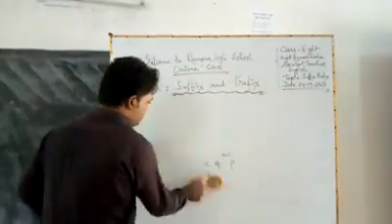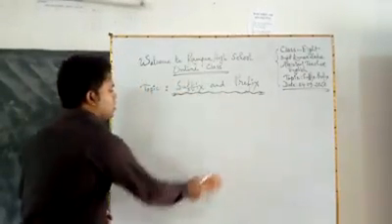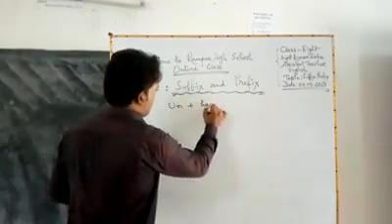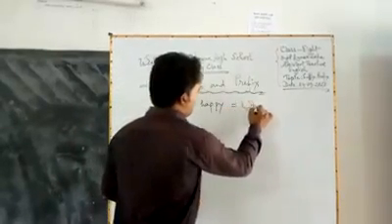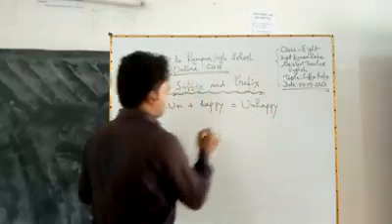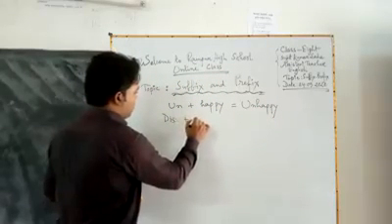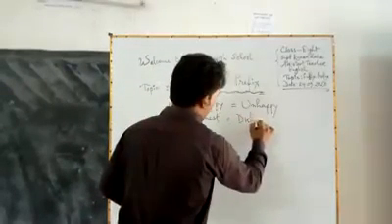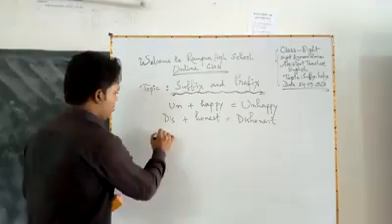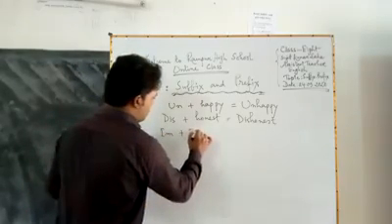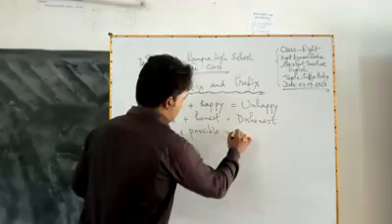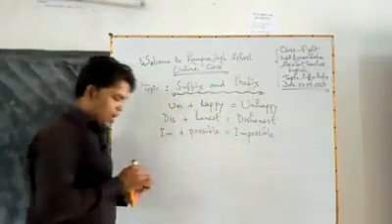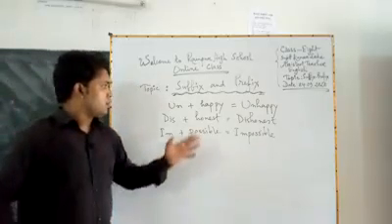For example, you may write down in your paper: un plus happy equals unhappy. For example, dis plus honest equals dishonest. For example, im plus possible equals impossible. Dear learners, follow the board.